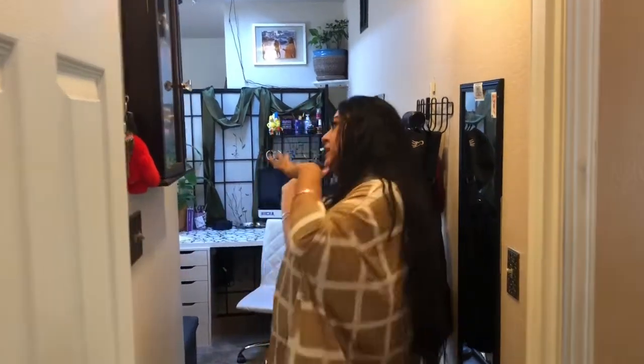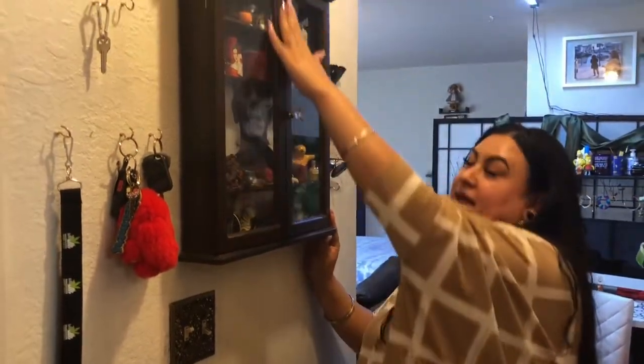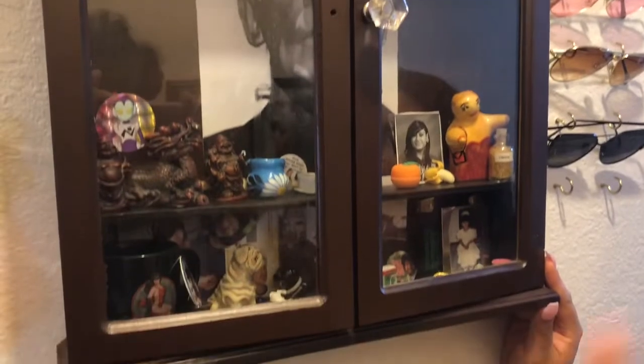So let's go. The first part of my room that people are always asking me about is my Tiny Things collection, and the case. The case I actually got at a garage sale, and it was super duper cheap. That's one of my biggest tips. If you want to find cool, unique stuff, hit up garage sales, antique stores, and estate sales. Estate sales is where it's at.